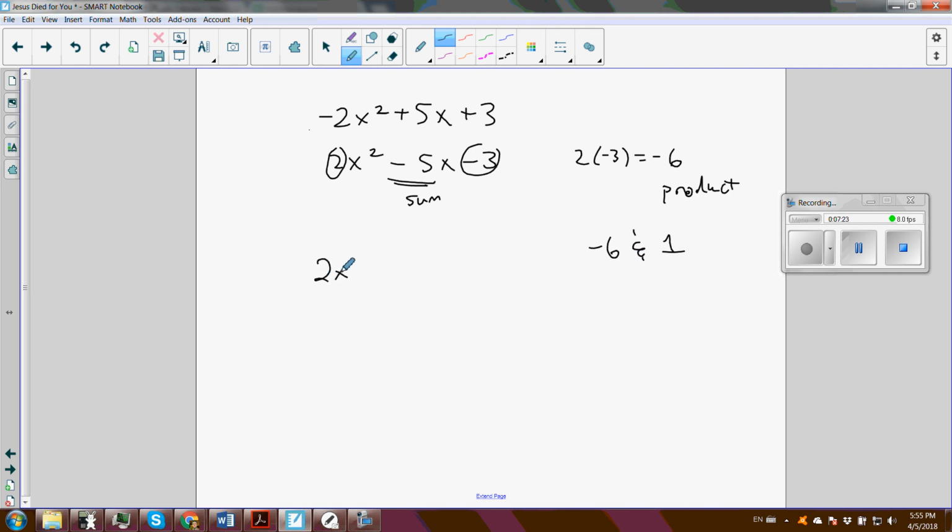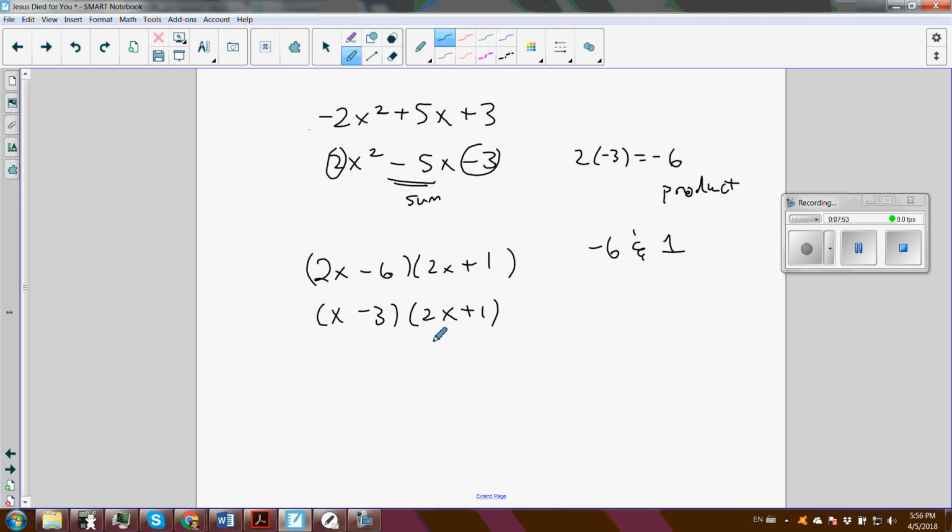So here we do our little trick, 2x and 2x. And we put a negative 6 in one, and we put a positive 1 in the other. And so then one of these we can divide down. So the 2x minus 6 becomes x minus 3 when we divide the 2 out of both terms. So we get x minus 3 times 2x plus 1.